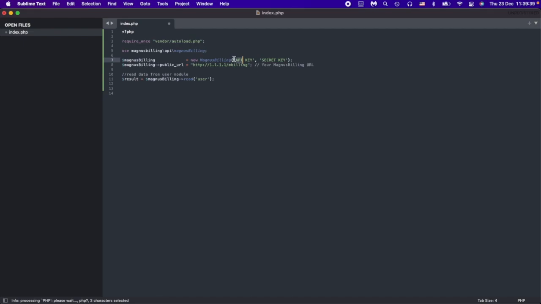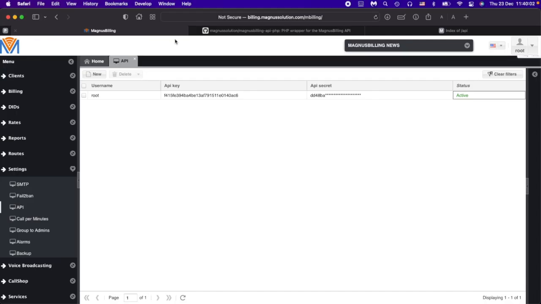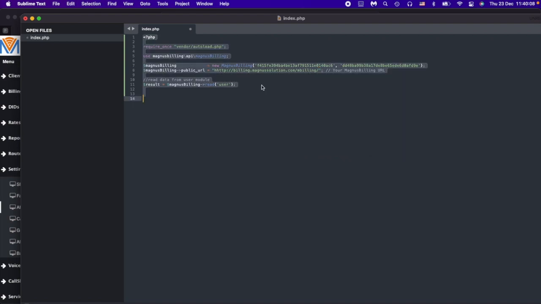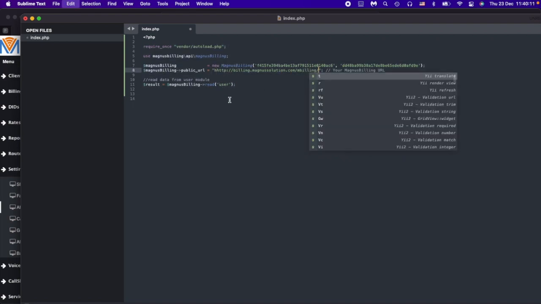Now I need to add here the API key and secret, the data that we created on MagnusBilling. The next step is to change the public URL to our MagnusBilling URL.